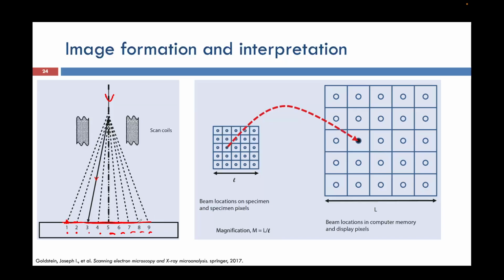in this manner. Since this is the top view of the specimen, let's say the beam will scan from A to B, then it will come to C, this is point C and this is point D, and then again it does the scan. These are just schematic representations of how the beam moves. The beam will scan like this, then come back and scan again. It will not scan from B to C. That is why the name is scanning electron microscopy.